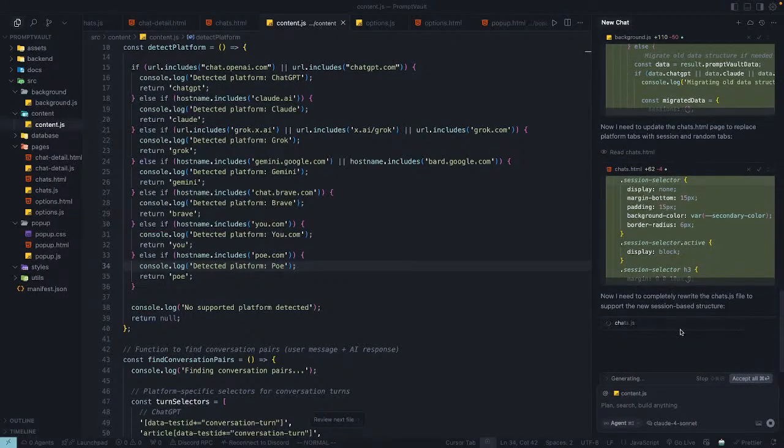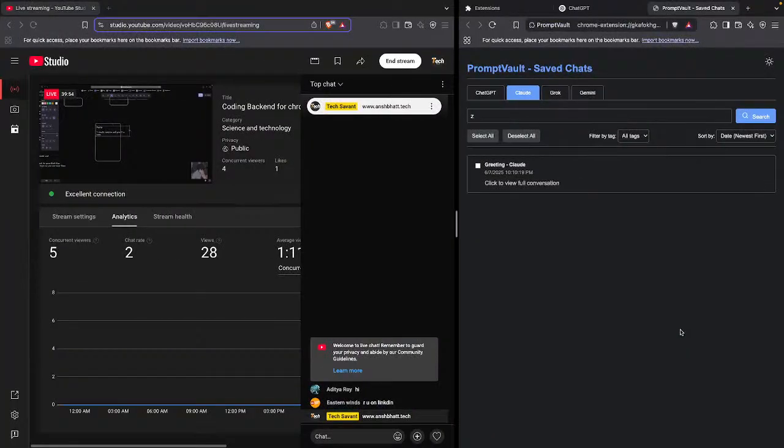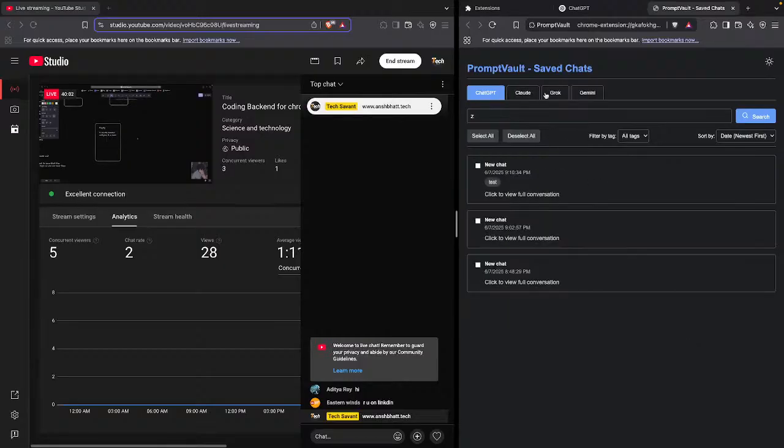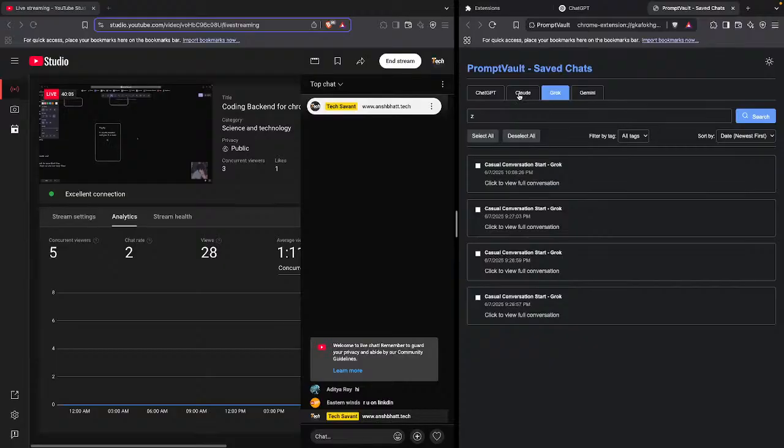Anyways, next step, it's created. Again, CSS and that. What do you think, guys? What should I add? If you are using an extension which saves LLM responses from multiple LLMs and organizes them, how should it organize them?